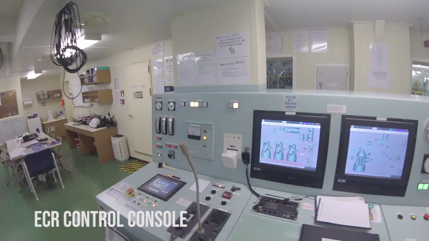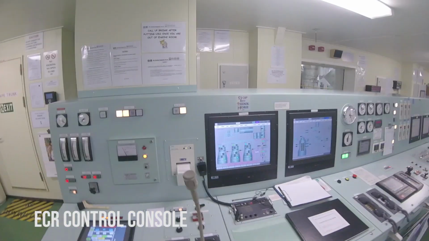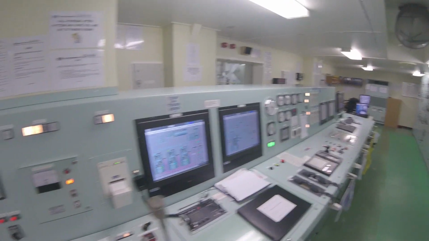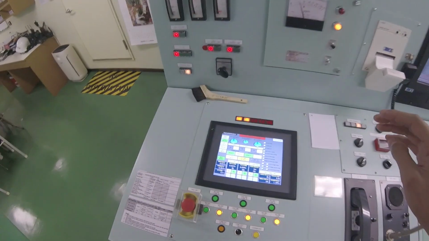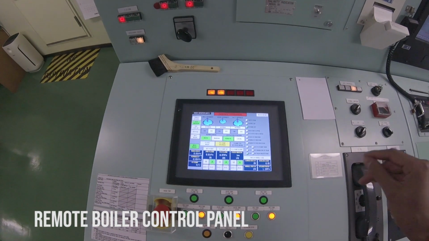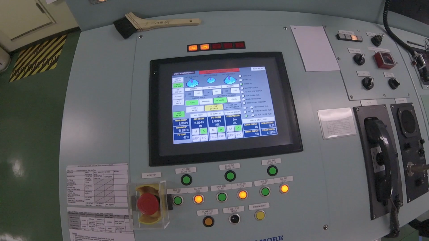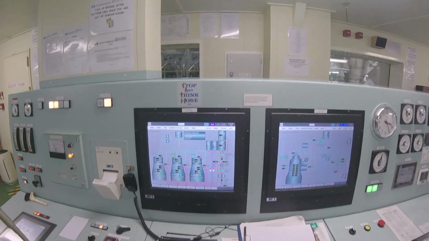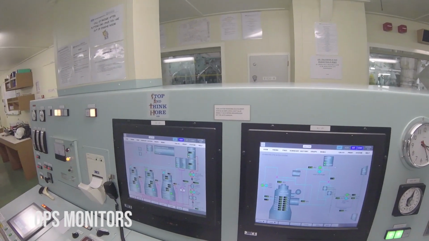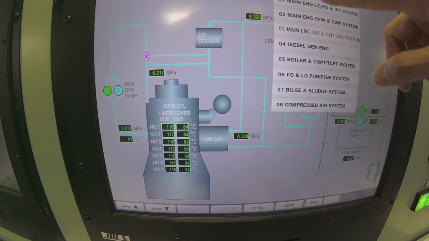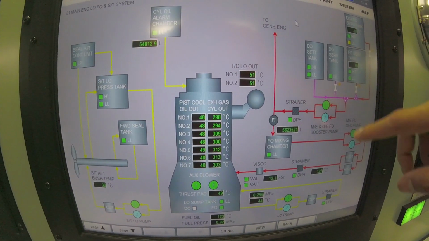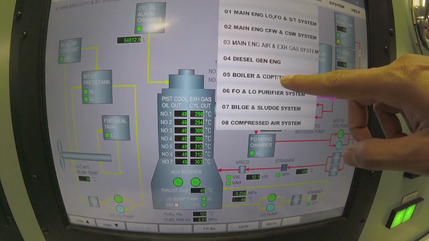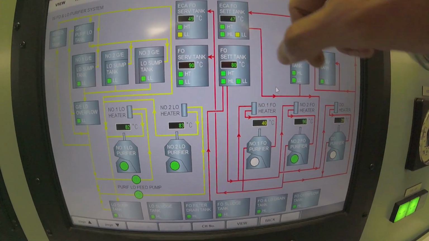In here we have the main control console of the engine control room. We have here our remote boiler control panel. Here we have our OPS monitors, which help us check and monitor all the parameters in the engine room.